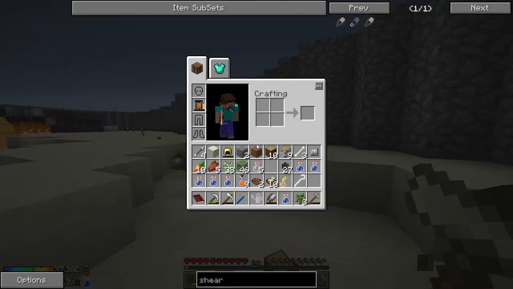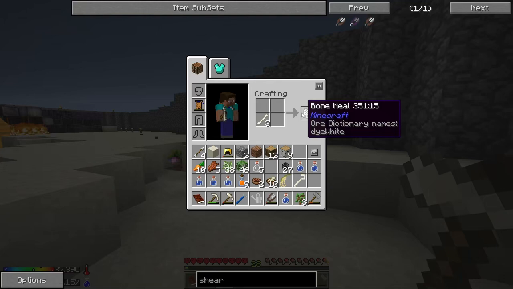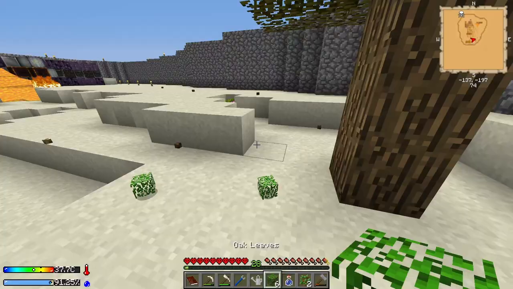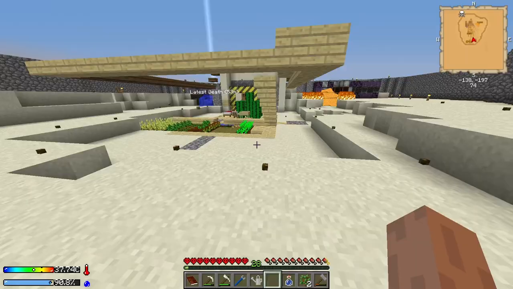Let's also, while we're here, just combine these and repair it. Alright, so yeah, that's the shears done. Meaning, realistically, we need more shears, which means I need to go till some ground. Oh, not till, I need to go sieve. So we can do that.